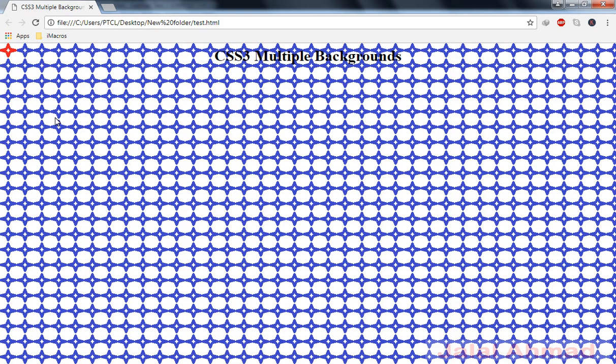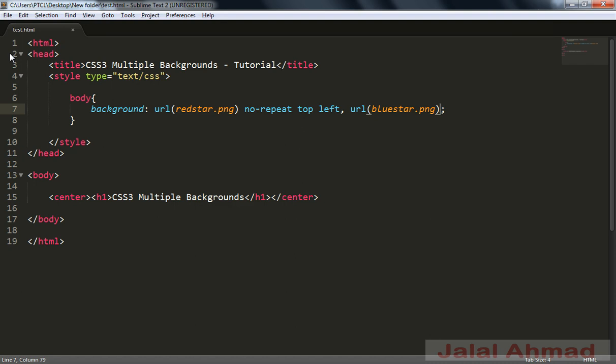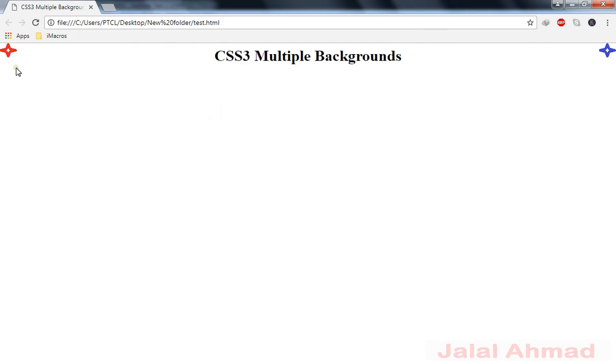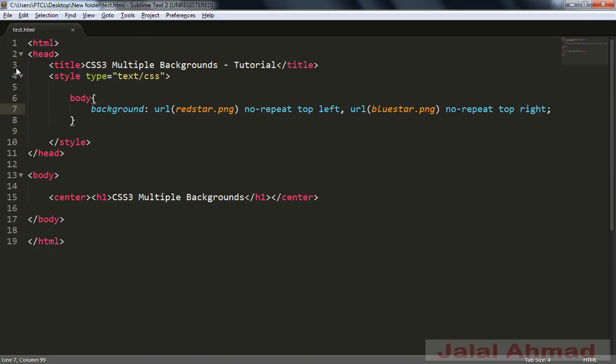You can see it's repeating, which is the default, and it's taking its start from the default top left corner, but it is disappearing behind the first image. Now use url, no-repeat and top right corner, and you will see it in here. Similarly you can use the third one, but do it yourself. I'm leaving it for your practice.